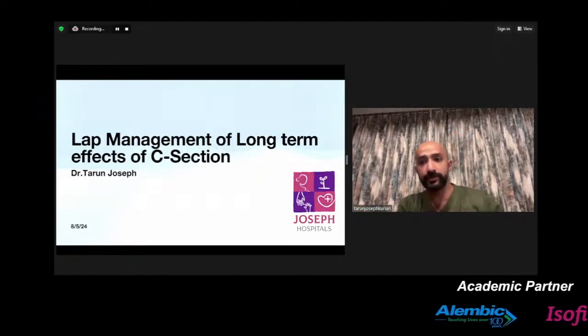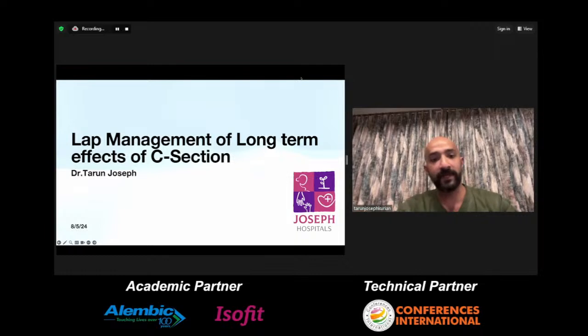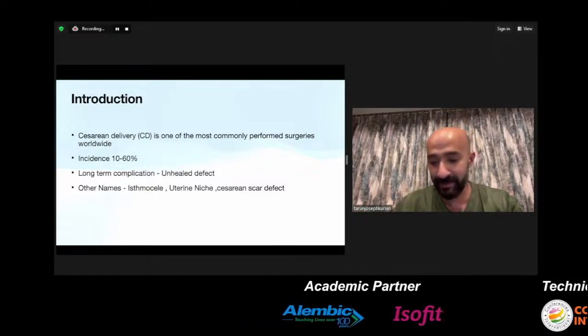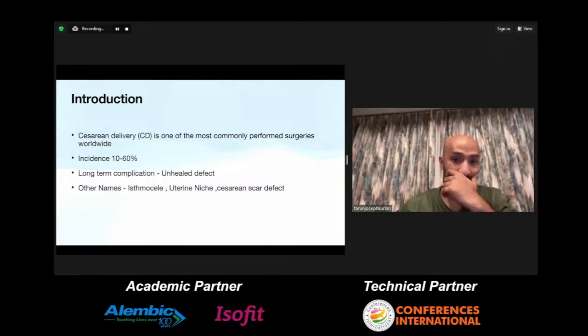So quickly running on to the presentation: the laparoscopic management of long-term effects of the C-section. We are all suffering for the sins of our fathers. All the cesareans that they have done then are coming back now with cesarean scar defects.